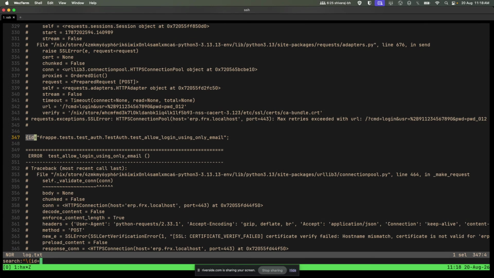ID equals. Enter. Insert one line above. And this. Close it up. Now go one line down. Beginning of it. That's it. Stop. And then replay it.